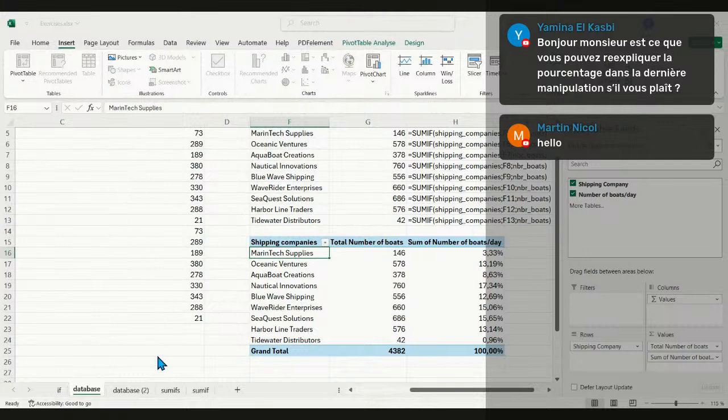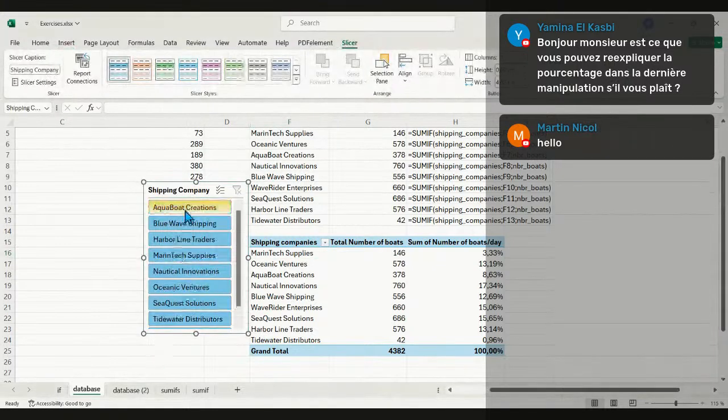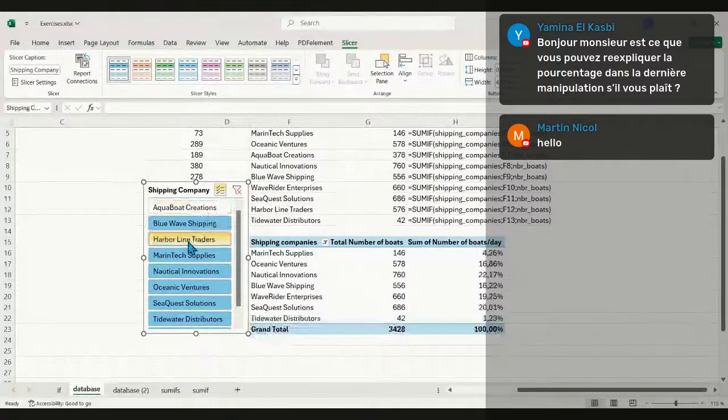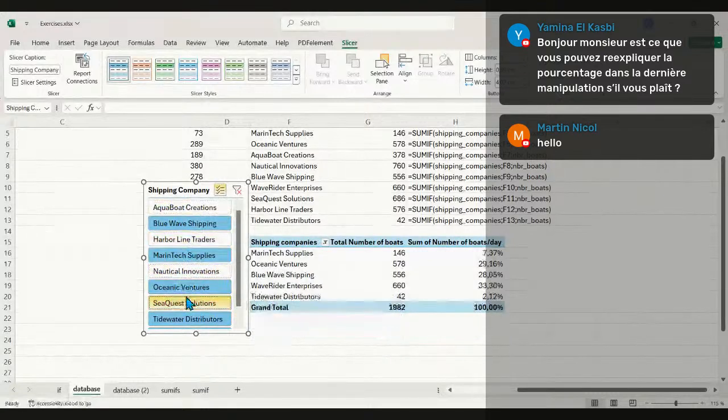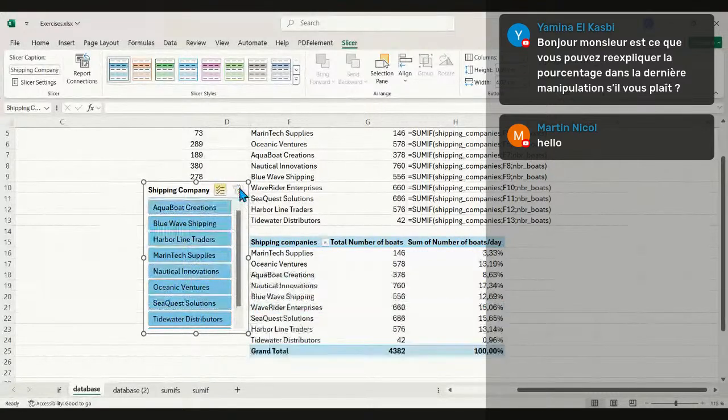Now I can click on the different shipping companies, but if I want to select more than one, I click here on the checking box. Boom. 1, 2, 3, for instance. And that's it. So that is how to insert a slicer. It is very interesting.